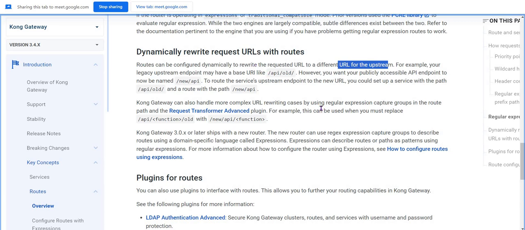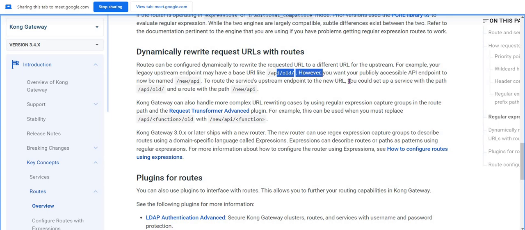Now inside your API gateway, you can apply certain logic and change that pattern to a new pattern as per the instruction given, and then you call the service. For example, your legacy upstream endpoint may have a base URI like /api/old. So let's say till today you had one API called API old. This was mapped to a particular service.